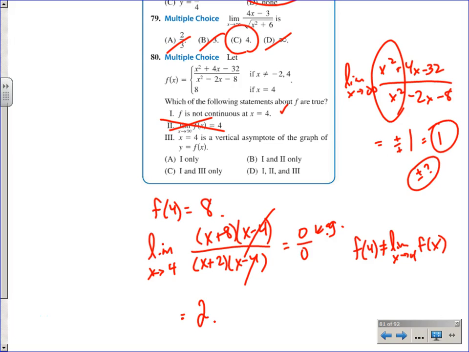Okay, how about number 3? Got to go back to the summer review packet and pre-cal for this one, but you guys can do it. Go to calculus also. Is it 0 over 0 at 4, or is it number over 0 at 4? Who is it in the function? 0 over 0 at 4. 0 over 0, does that keep going, removable discontinuity, or is that stop, infinity and beyond, non-removable? Keep going. So is it a hole, or is it a vertical asymptote at 4? A hole. Vertical asymptotes are number over 0.